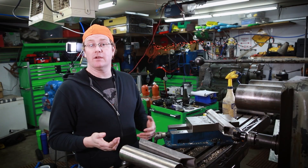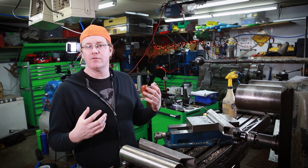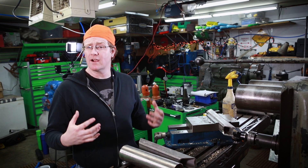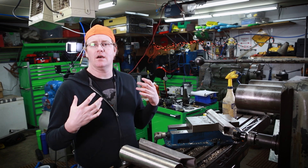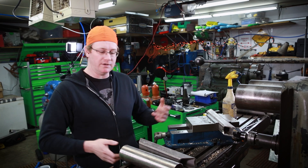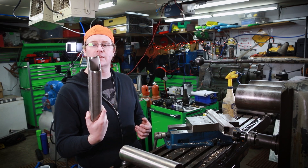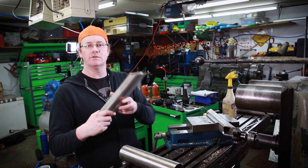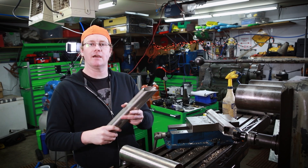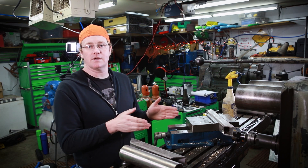Alright, so this week we're building just three simple tripods. These are made out of stainless steel. They're going in a food production facility where they're meant to hold a food grade hose off the floor, basically to comply with FDA regulations. I've cut some two inch square box with a 45 on either edge, and we've got them chucked up here in the Kearney tracker mill.